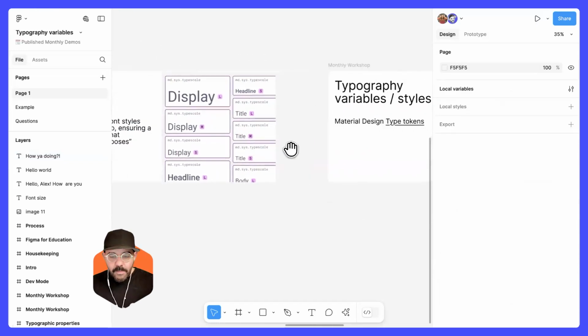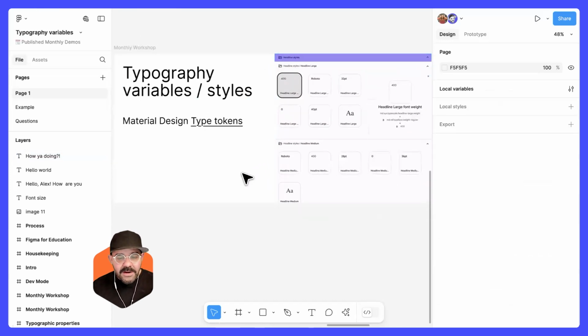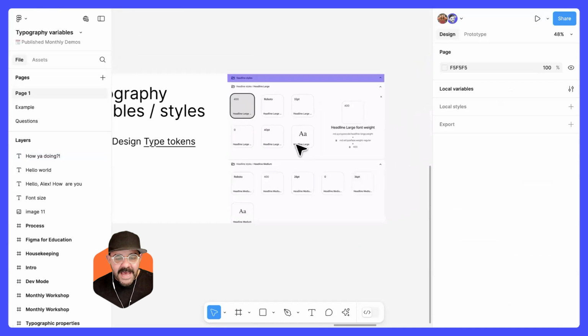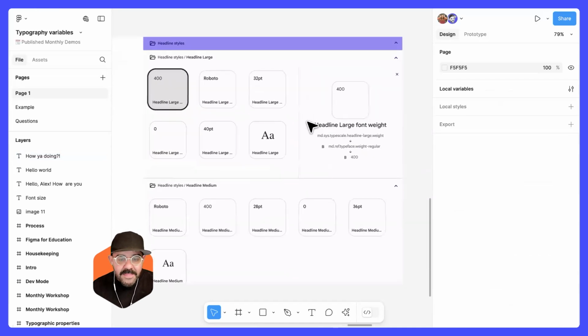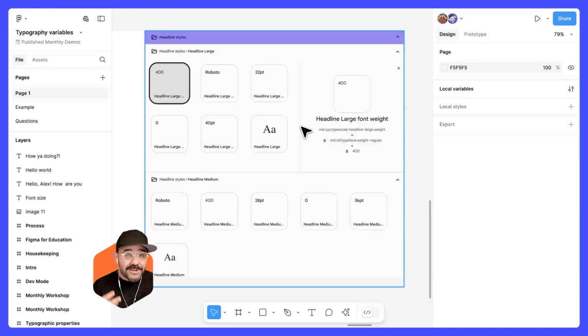So let's dig into that right now. When you start to think about typographic styles, I have a visual here that is currently linked out from the Material Design system guidelines, right? And so here you can begin to see that those styles have what they refer to as tokens, what we refer to as variables, right?